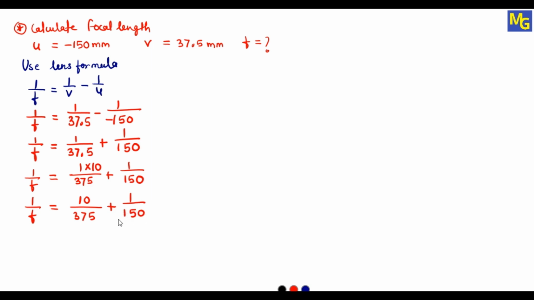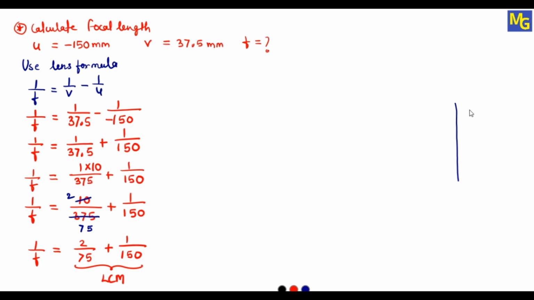Now what can we do here? We can divide this first number and make it small, and then we can take the LCM. It will be easy. So 5 2s are 10, 5 7s are 35, and 5 5s are 25. So what numbers do we get? 1 by f is equal to 2 divided by, sorry, not 375, it will be only 75, plus 1 by 150. See, now numbers are very small. Now it is easy to find the LCM of these two. 375 was a very big number and it would be difficult to find the LCM, but now it will be very easy.